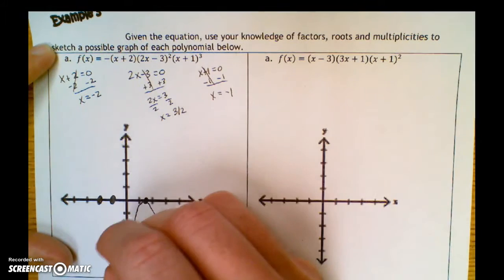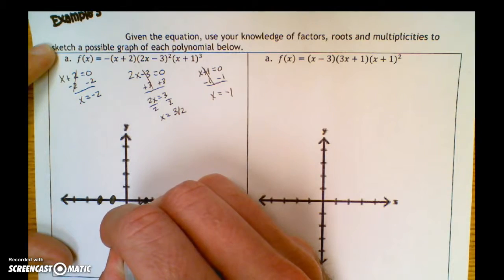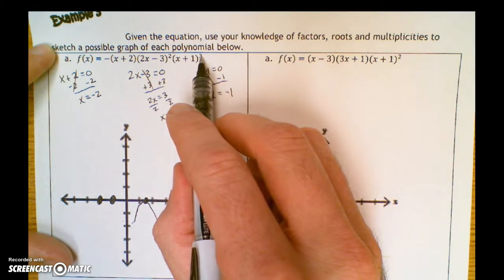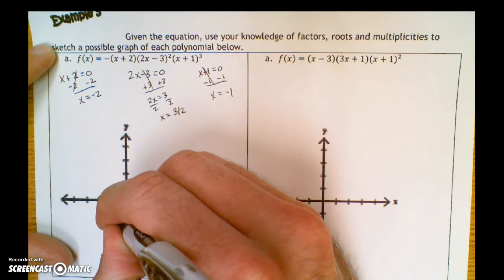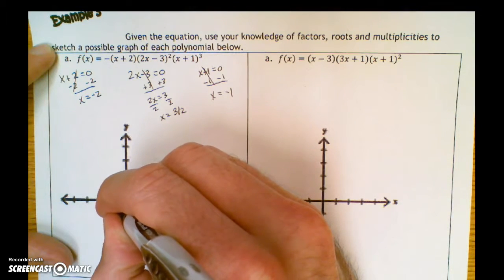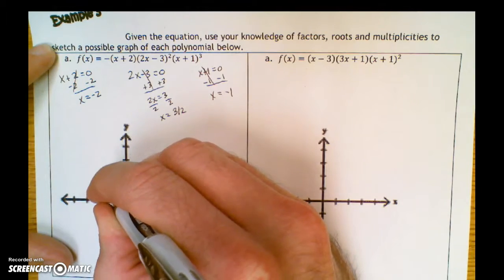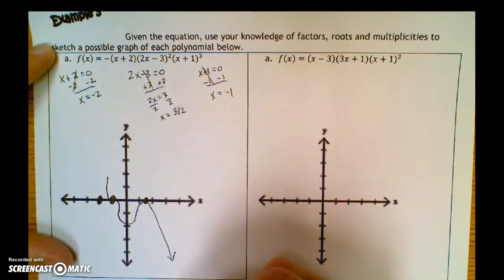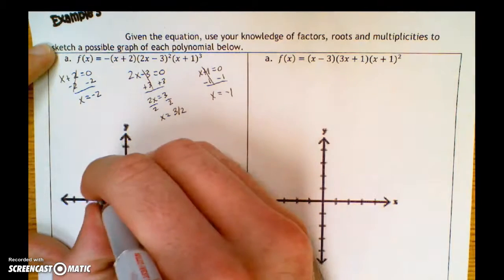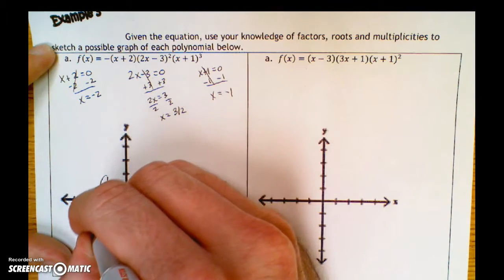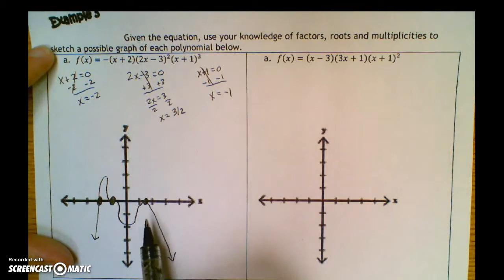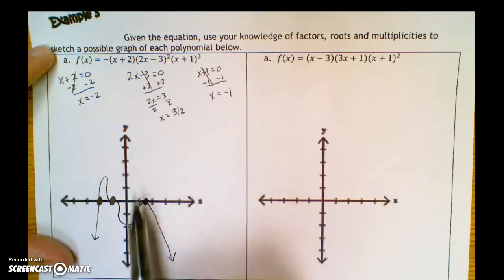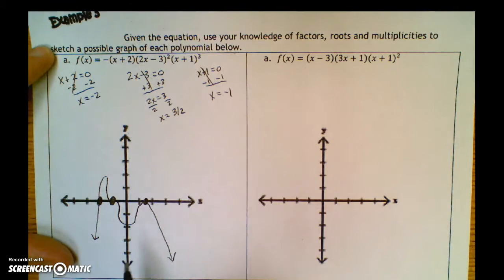Then at -1 I'm supposed to have an exponent of 3, which means I'm doing the swivel. So I'm going to swivel through at -1, and then at -2 I have to come through and go straight through it. So you're just getting an approximation of what your graph looks like using the roots and then the multiplicity at each root. And you can go back and check.